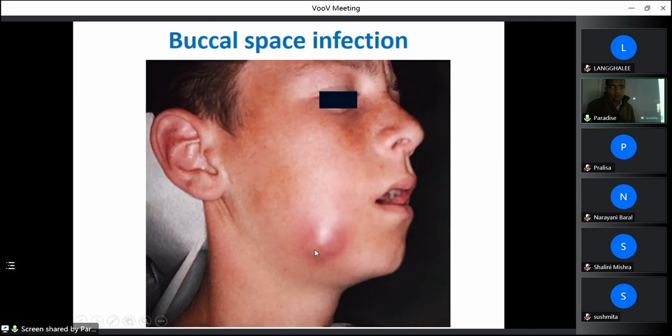It is a case of buccal space infection. As you can see, there is buccal space infection, and you must remember you should never give a stab incision over this swelling. Always give the incision in the healthy skin, never directly over the lesion, because it will create large scar marks. So you have to give the incision near the lower border of the mandible in the healthy skin. Once you have given the incision in the healthy skin in the dependent part, now you have to do blunt dissection, and you can reach the area of the lesion subcutaneously. You can use a blunt instrument, either a hemostat, or you can use a simple finger, and you have to dissect it, and you have to drain it.